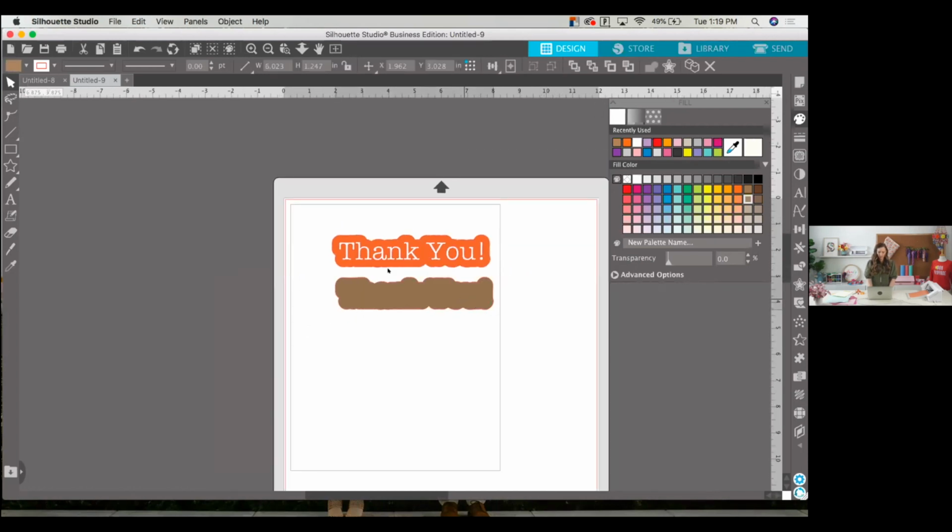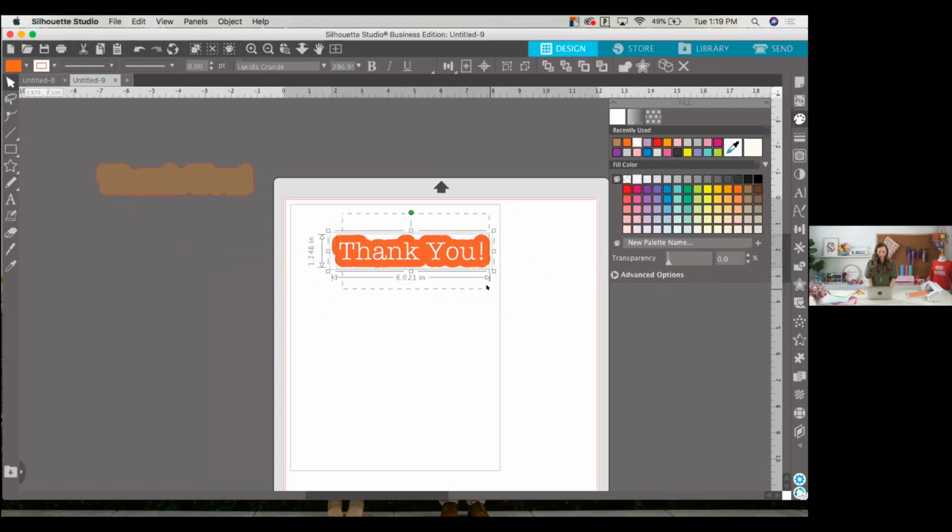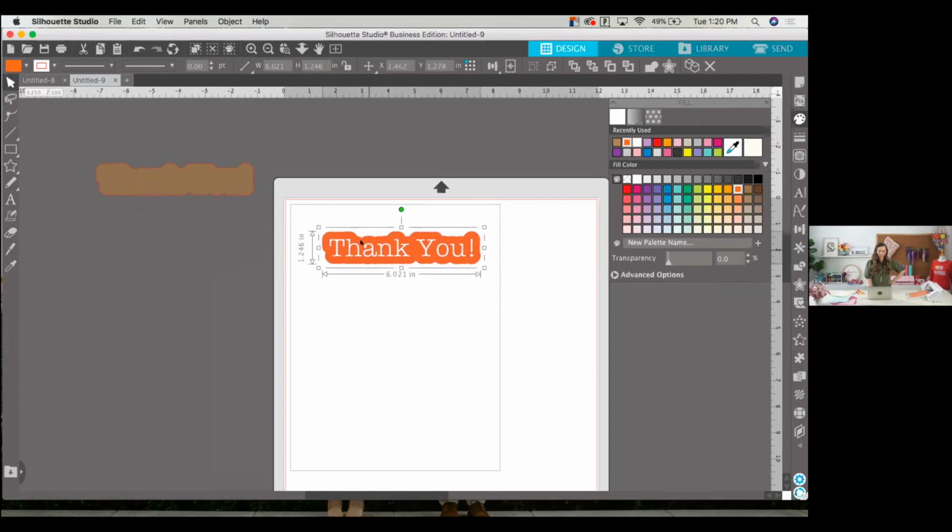Now what we're going to do is drag this off to the side, and then we're going to drag over both of these, and I'm going to go ahead and group them. I just drew a rectangle over the top of both shapes, and then I'm going to select this box up here that says group, and that makes it one shape so I can move it without having to make the pieces come apart.